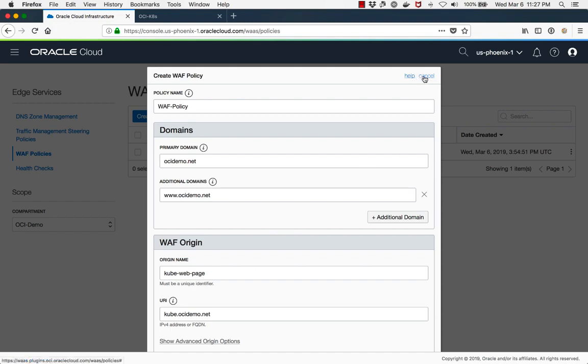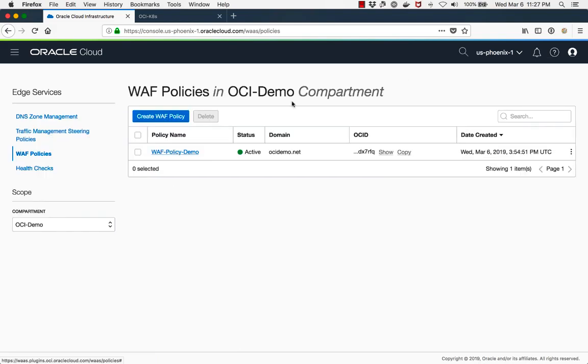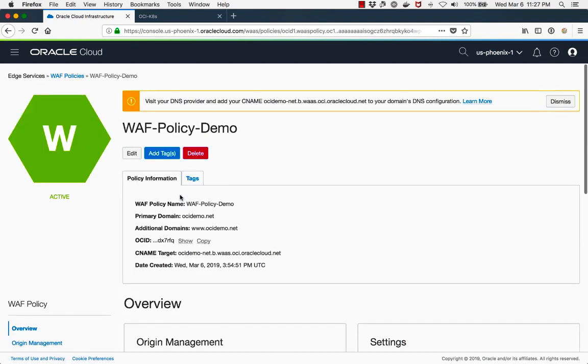So I'm going to cancel here as I'm not going to wait to create that policy. So I'm going to use the one that's created right here. Once you create it, you're going to see the status going to creating and then become active. Once it becomes active, you can see the green sign right here, which means the policy is ready. And you can click on top of the policy, and now you can start configuring the policy, adjust your rules and everything that you want to use to protect your application.